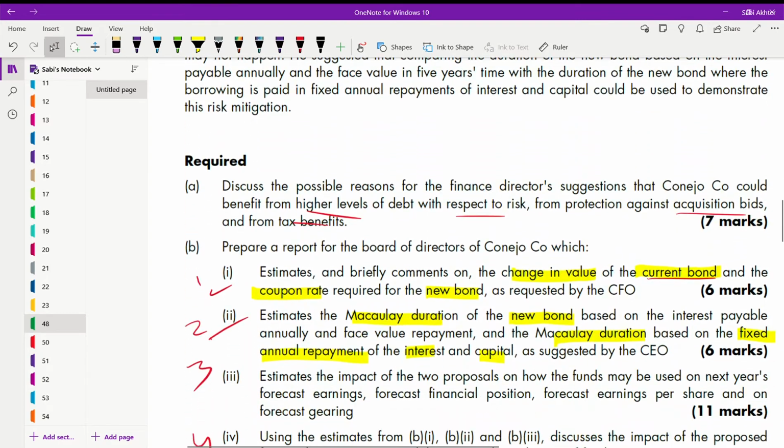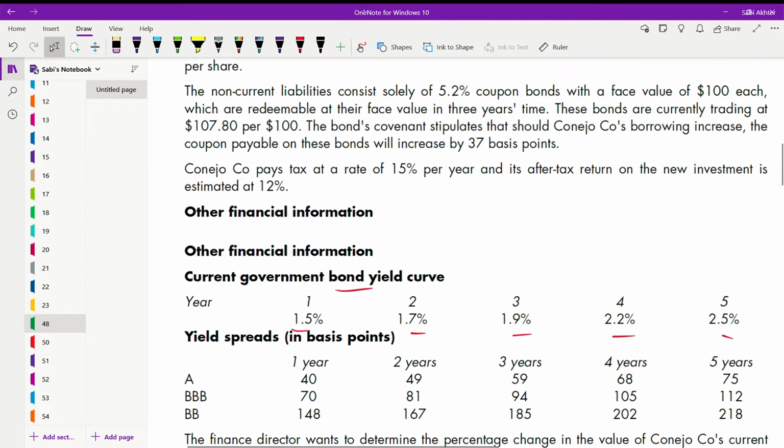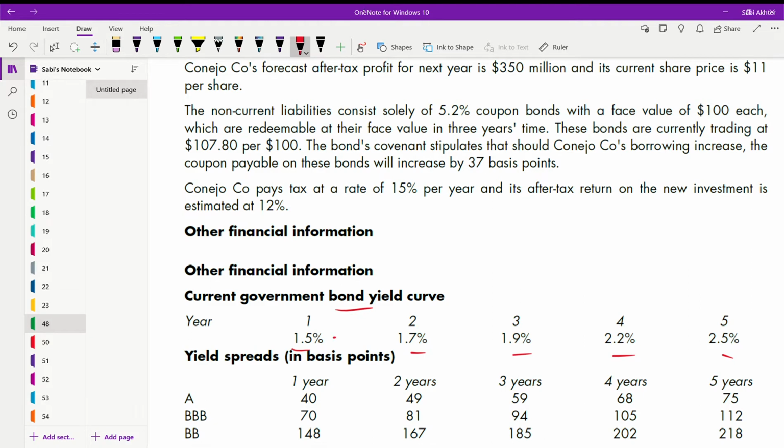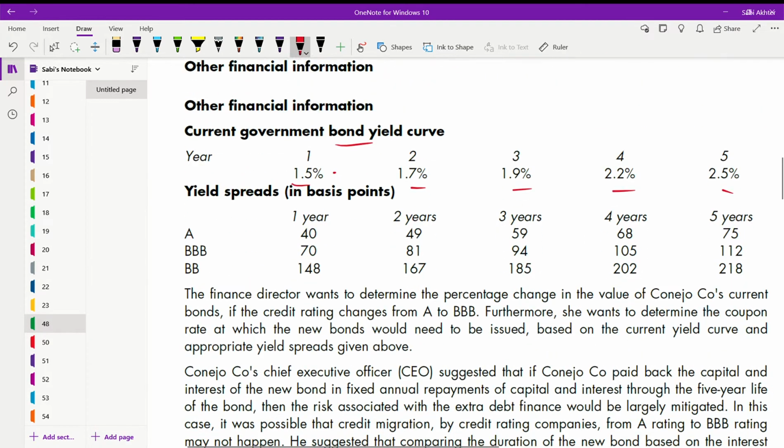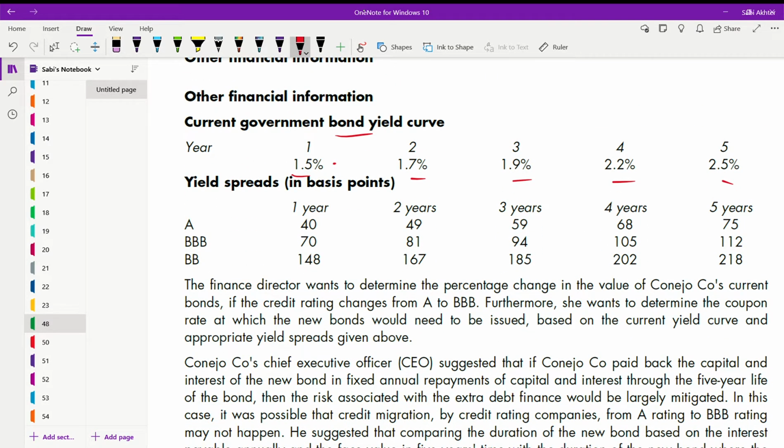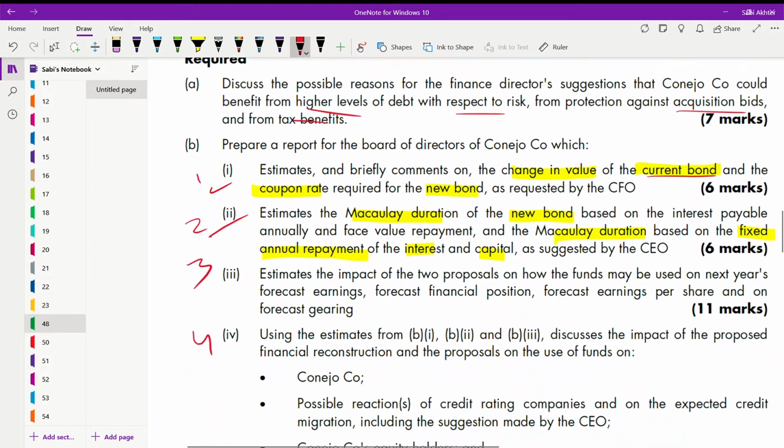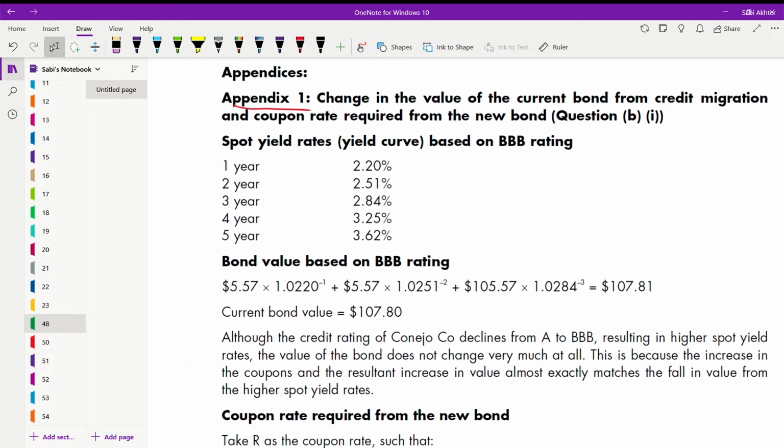Here you can see it is 1.5%. So with that you keep on adding whatever the rate. If let's say it is 8, so with 1.5, 40 basis points will be added. 1.5 plus 0.4, 1.9%, like that. For the second year, the rate will be added, like that. It keeps on adding. So make sure that you know how to find that. So here, based on this rating, these are the rates, 5 rates. You need the 5 years rate to value a bond.